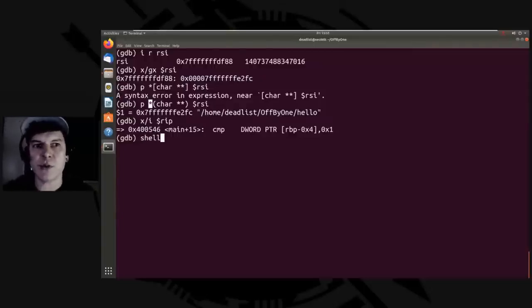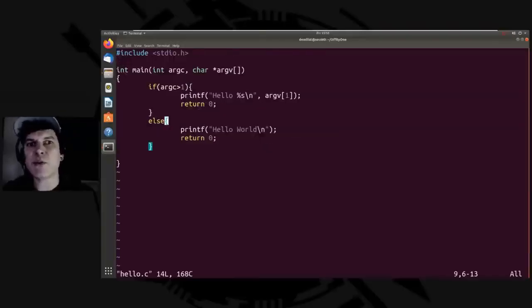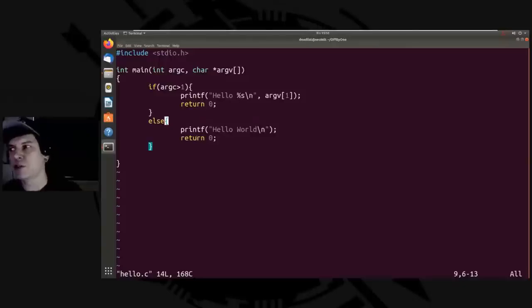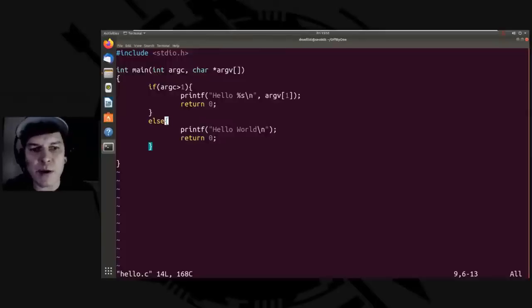If we go back to our source code here, and we say vim hello.c, it says right here, if argc is greater than 1, print hello, else print hello world, and it's taking argument vector 1 that we passed in. So basically it's this check right here. It's saying, is the argument counter greater than 1? If it is, we're going to print out hello and then take the argument you pass and print it out as a string. Otherwise, we're going to go down here. So it's the decision. It's an edge that's being checked. It's a comparison, right?